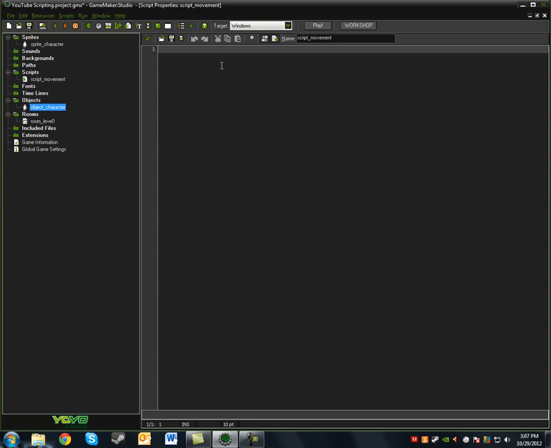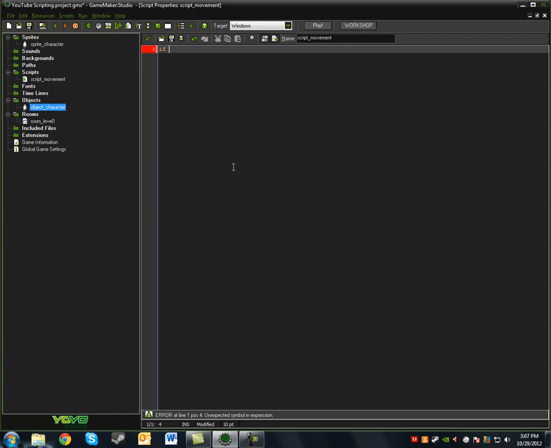But in the scripting, it works the basic same way. To do a conditional statement, now programming always consists of what are called keywords, and usually they're highlighted. Like if we type if, it glows orange for Studio. I think it glows blue in GameMaker regular. It glows a color, and I think you can change the coloring, but worry about that later. All you should know is that if is a keyword.